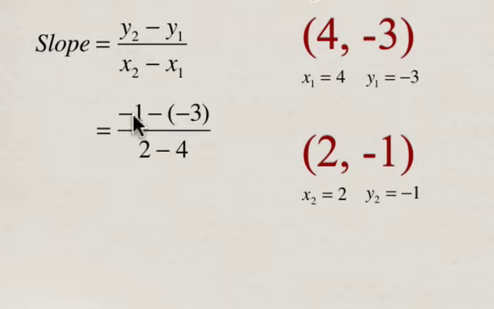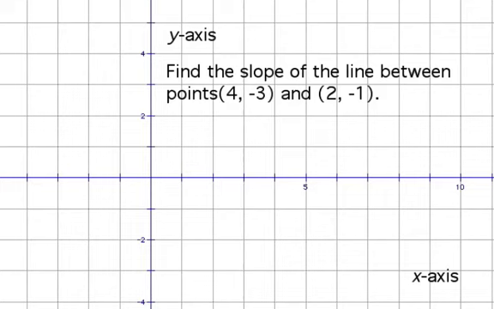So now we sub each of these into our formula for slope of a line, and we find that -1 take away -3 over 2 take away 4. And notice that these are minus and negative, so you change that to plus positive. So this is -1 plus 3, which is +2, and 2 take away 4 is -2. And this simplifies to be -1, which is -1 over 1. And so now let's take a look at that on a graph. So if we quickly graph this, its first point is (4, -3), so we plot that point. The next point is (2, -1), so we plot that point.